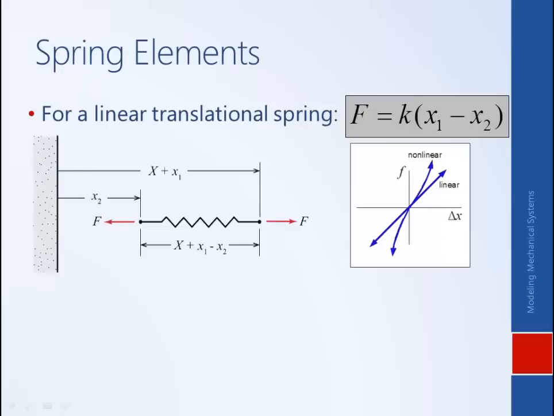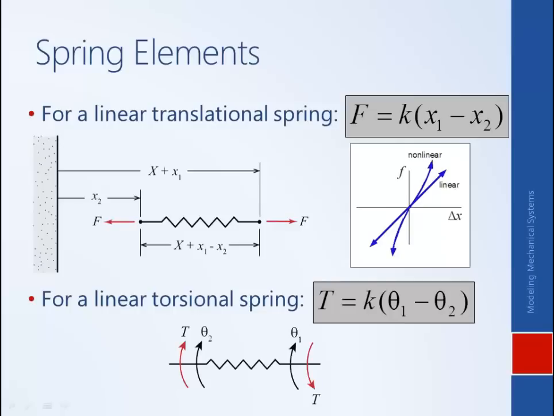Even though that is the case, this linear type of model tends to work pretty well as long as the deformation isn't too large. If you zoomed in on the origin of this graph, where you were looking at smaller amounts of deformation, the nonlinear graph and the linear graph would lay on top of one another. They'd be very close to one another.